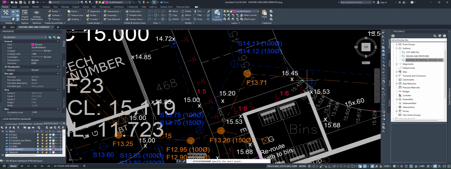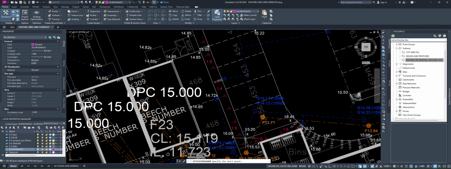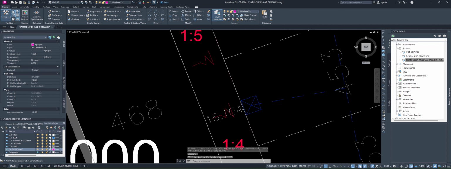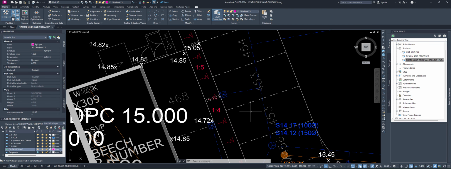We don't need any levels up here grading any points here, because we don't have a point in the middle between the two proposed levels which we already apply. But what we can do, we can regrade between that point and this point. Enter again. There you go. We can see our grade level at the moment is gonna be 15.1.